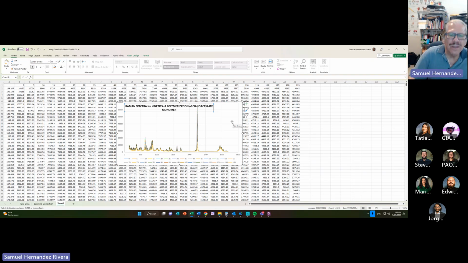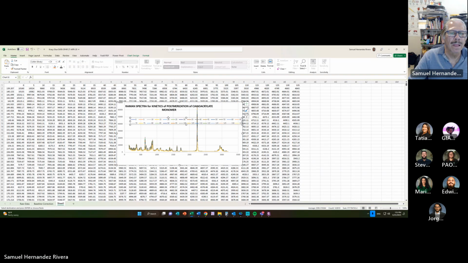The next thing we're going to do is move all the labels of the spectra into the graph itself. They're color coded.